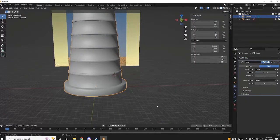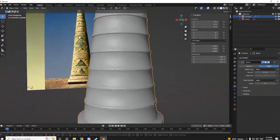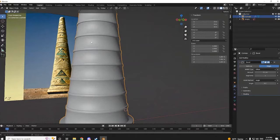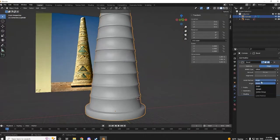And this is what I actually love with the new workflow, because it allows me not to waste time. I don't have to worry, like, hey, I can't add bevel everywhere. I don't care anymore. I can just do whatever I want with it. I can just think of how to create this faster and prettier and not waste time on technicalities.